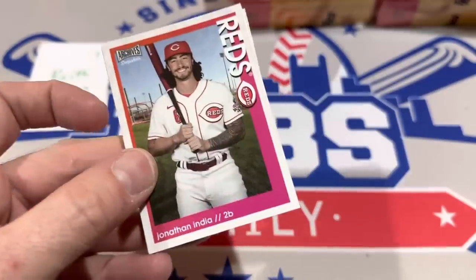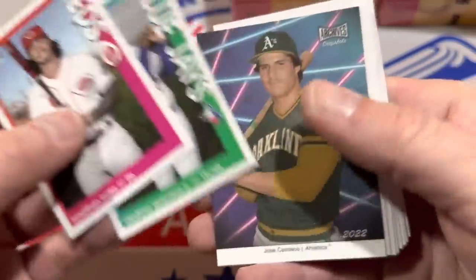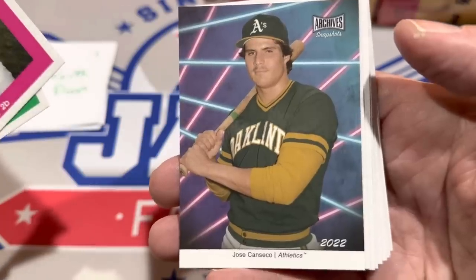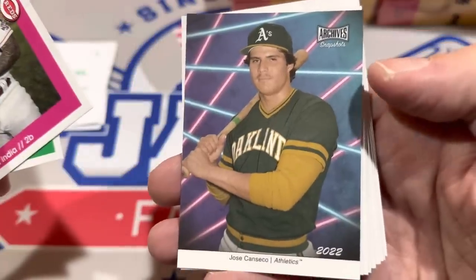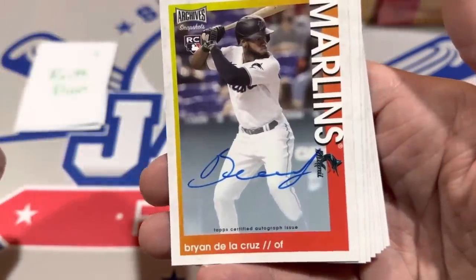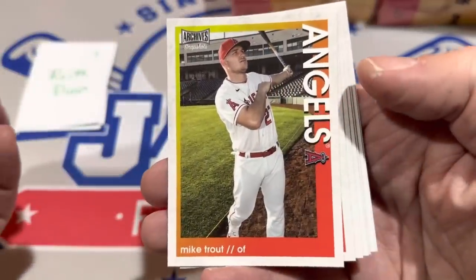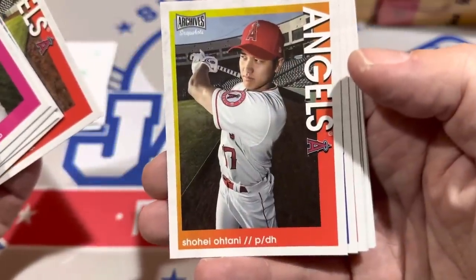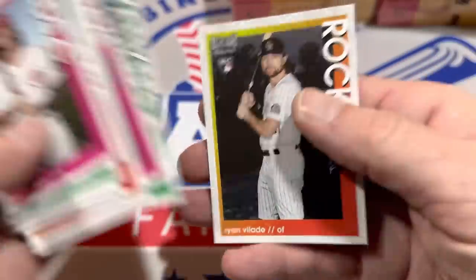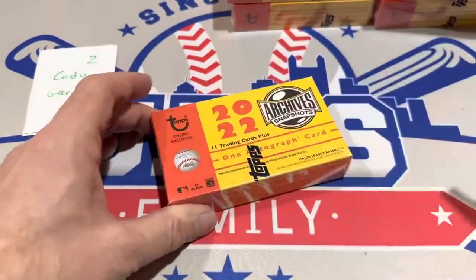By the way, the limit for this was eight boxes per household. So we have Jonathan India starting things off. There's Vlad Jr. right there as well, and we have a picture day card — remember those little laser beams in the background? I think a lot of us in grade school used to have that as the background. I think that was the background of my second or third grade picture. There's Jose Canseco getting his yearbook picture taken. Very cool. And there's beef — Brian De La Cruz is going to be the autograph for Keith. We have Rodolfo Castro — that is not numbered, it's a black and white. There's Mike Trout. Along with Shohei Otani as well. There's Rickey Henderson. We've got Randy Rosarana. Wander Franco rookie card — one of the better rookies in the set without J-Rod and Bobby Witt around. Wander Franco is one to look out for. First box is in the books, and it's beef as the big hit.